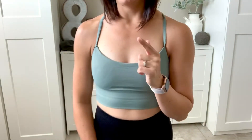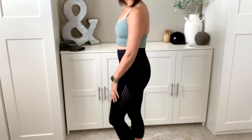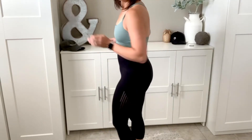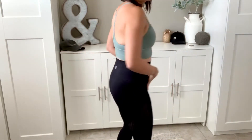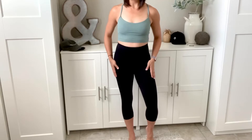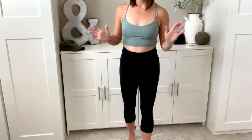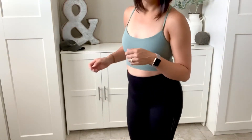Coming at you with the Ananda Capris. I'm going to back up so my head gets cut off just so you can see the capris. I really like the cutouts — there are laser cutouts on the side. It's got a yoga waistband and a really cute Savvi logo on the back. It's got great compression, they are seamless, they don't have any pockets. These are going to be fabulous for yoga, stretching, running — that kind of stuff.